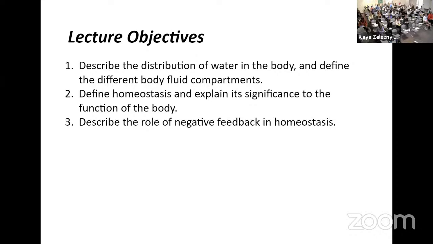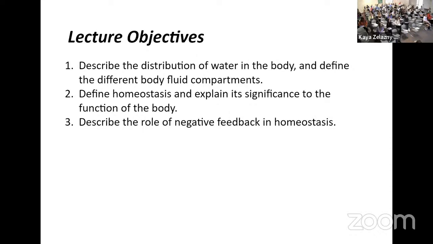So our first objective is to think about water in the body, which is mostly made up of water, and think about where that water is located, and think about the idea that that water is located within compartments. As we move through this course, we're also going to be talking about things moving between different compartments, different fluid environments. We'll talk about that a ton when we get to the kidney next semester, which is all about fluid balance. But we'll be talking about it very soon when we start to talk even just about cells. When we talk about neurons and how the brain works, we're going to be talking about how things move from the internal environment of the cell to the external environment and vice versa.